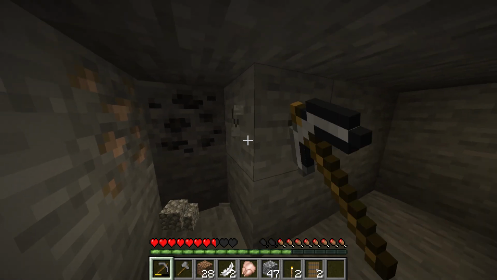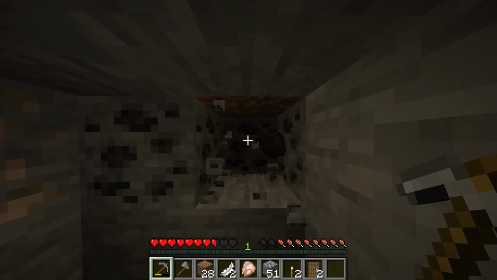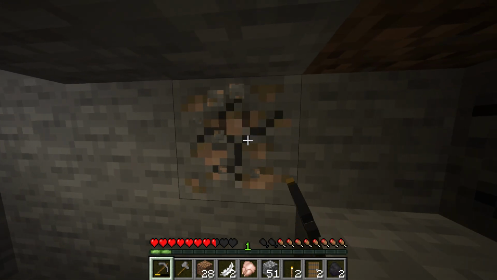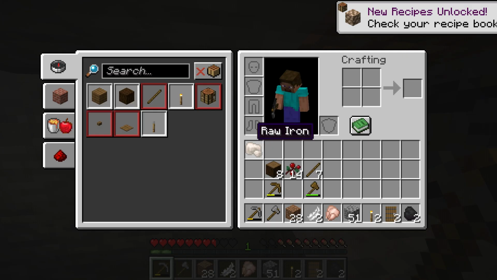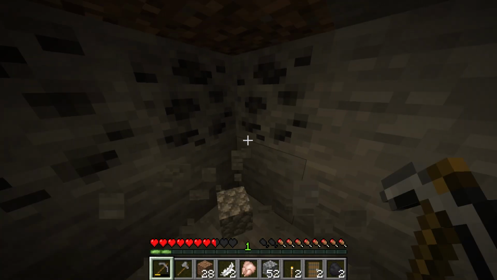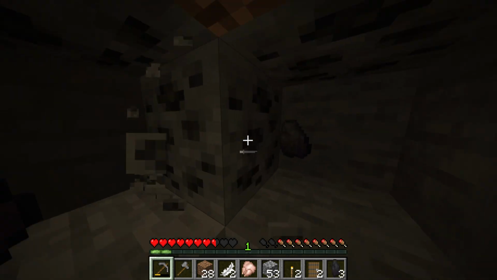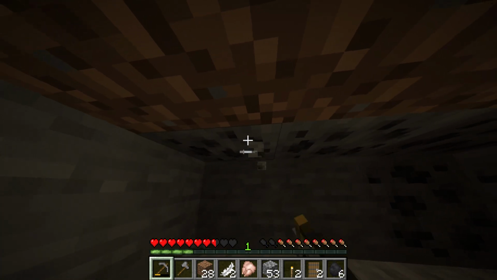This is all beautiful, beautiful, beautiful. Okay, what do we got here? Some coal. Some more coal. What is this, gold? What was that? Raw iron. Okay, that's cool. That's cool. I'll take it. It's a real gold mine of coal.